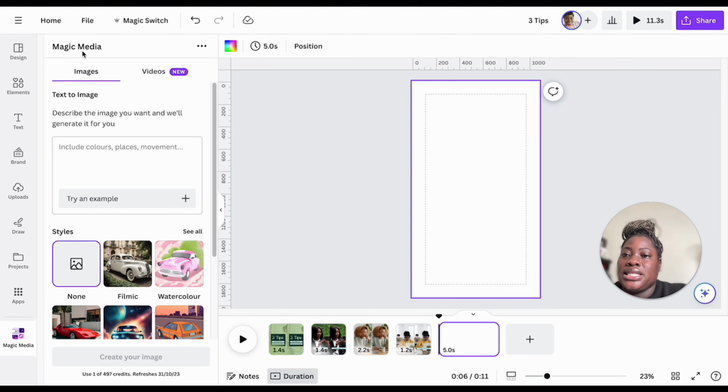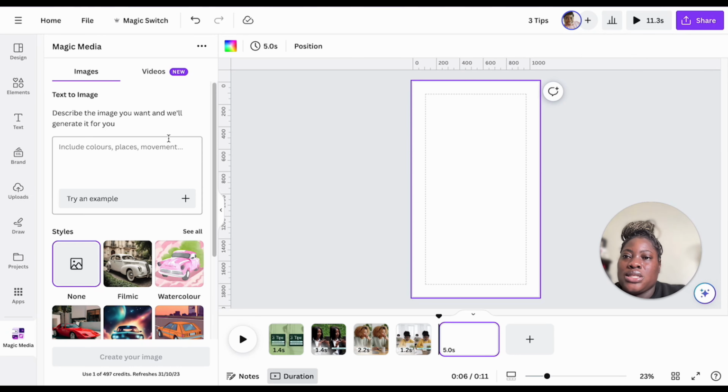Once I select it, one of the things I'm seeing here is that I can do text to image. If you watched any of my previous videos, I showed you some images that I created using text to image, which was pretty decent. Because it's new technology, you can expect it to not be perfect, but you can explore.